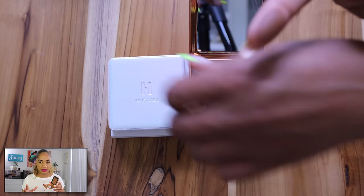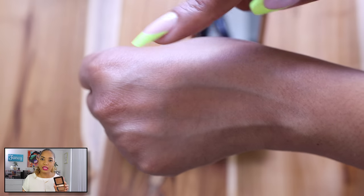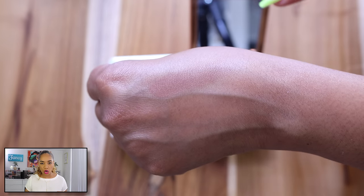This bronzer has such a beautiful warm undertone — not orange, just like a caramel tan. It blends so beautifully and doesn't look like powder on the skin. The packaging is really cute, metallic bronze with a rubberized front with the Haus Labs logo. When they were on Amazon I thought the packaging looked cheap, but this rebranded version — they did this correctly. Kudos, this was done well. The bronzer is phenomenal.